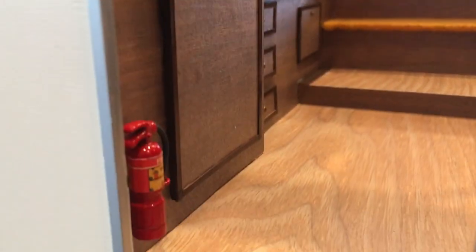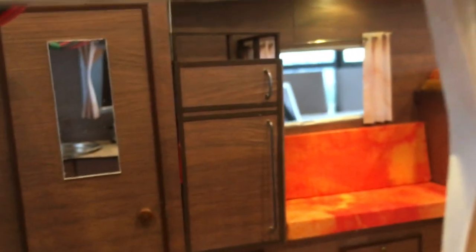But I'm really, really impressed with how this has turned out. I mean, it's been really finicky at times, and especially not really having any plans to go off. It's just, you don't know how things are gonna work. But so far so good.